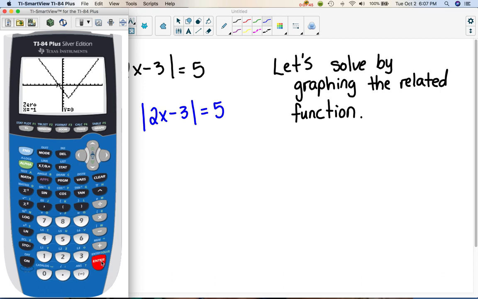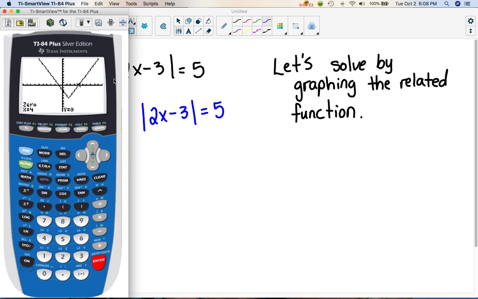It's -1. And if I do second calc 0 again to find the other solution, this time instead of the arrows, I think it looks like it's 4. Actually, we already know that. So for a left bound, I'm going to put in 2. For a right bound, I'm going to put in 6. And for a guess, I'm going to put in 4. And then it tells me that. So you don't have to use the arrows. You can actually just type in a number that's on each side. So there's another way that we can confirm that.